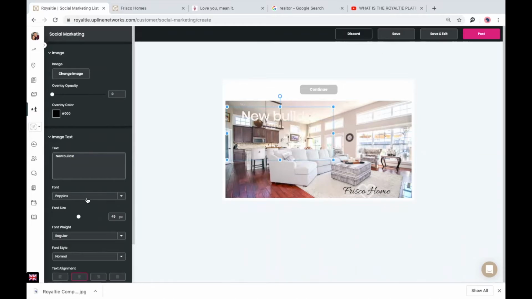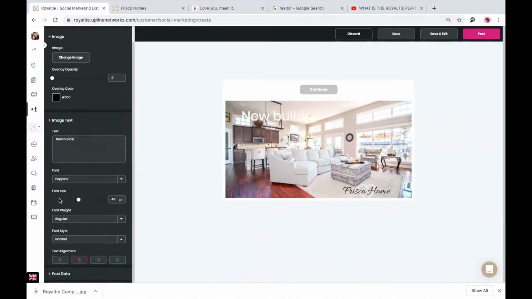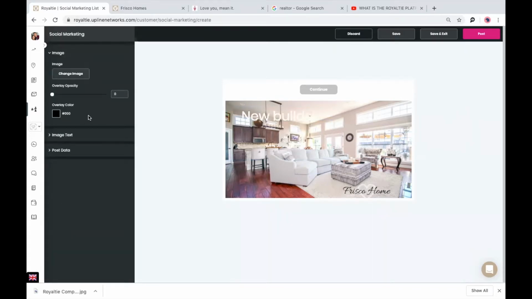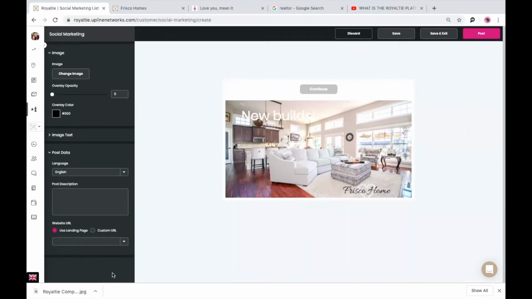Okay, you can change the color. You can make all these changes to it. And then when you go to post the data, you can post it. You can have it where it is going to direct people back to your specific website or to one of the landing pages that you've created within the platform that can then collect their information.